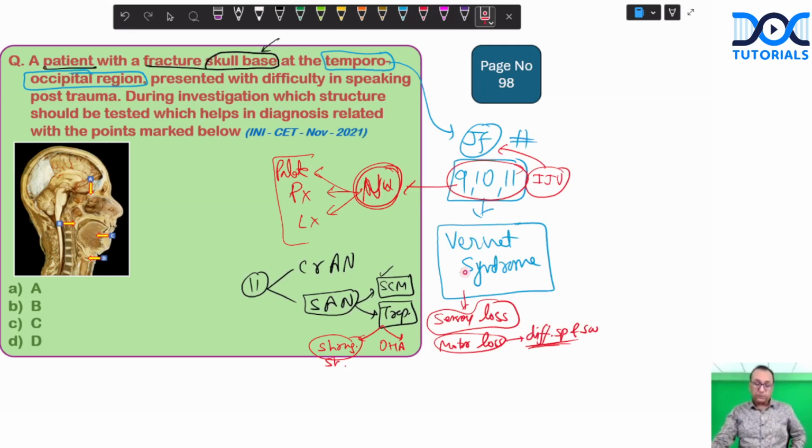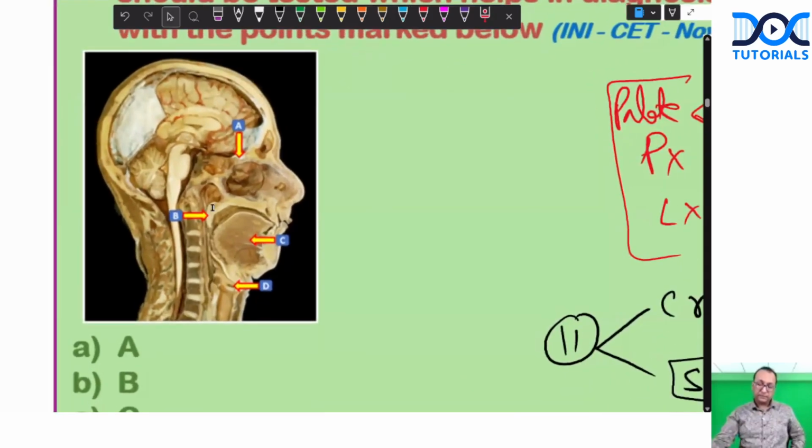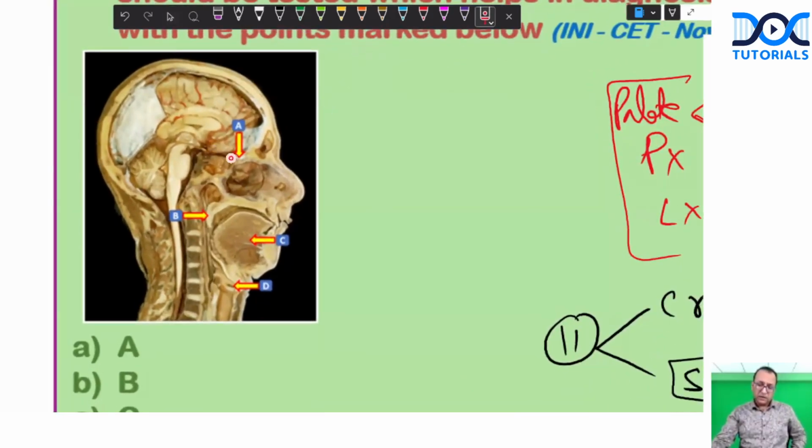Okay, so you are asking what should I test? Yes, and for that, now as we magnify the area, you can see this is the area above the nose. You can see the brain also. This appears to be the frontal lobe because it is a sagittal section. That appears to be the frontal lobe, and this is the nose. That is the tongue.